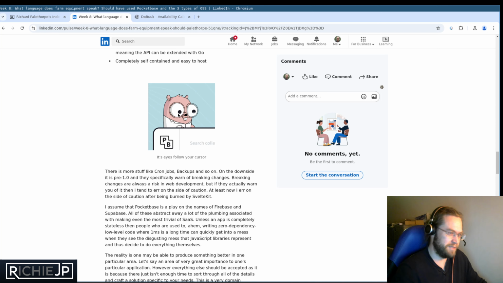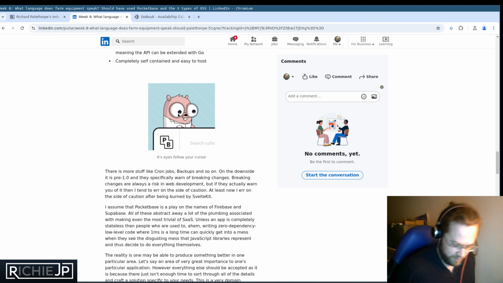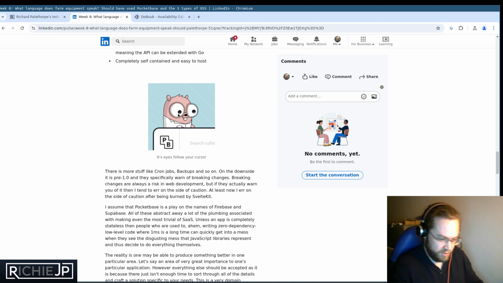You get some where they've added a make script and they're using CGo, and they're doing all kinds of stuff that makes it hard because they've brought in all of this other tooling into their Go project. But this is almost a pure Go project. You can actually compile it as pure Go, I think. You only need CGo for extra performance for the SQLite library. The CGo SQLite library is faster than the pure Go one. And then there's more stuff like cron jobs, backups, and so on.